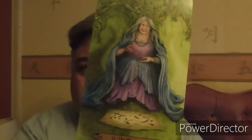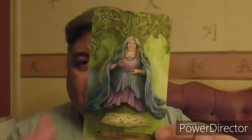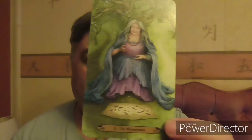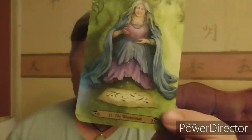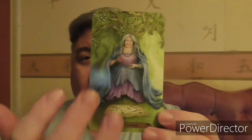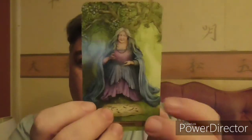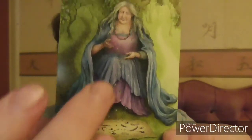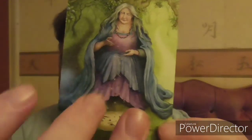This one, we have the Wise Woman, which is the High Priestess, and it's a wonderful depiction. I feel it's a bit more Celtic, more like a crone figure here. I love the fact that her body type is perhaps not the usual slender sort of high priestess that you might traditionally get. I love that she's the proper woman of the forest, with her wisdom and her knowledge, and she's casting items here, tools of divination.